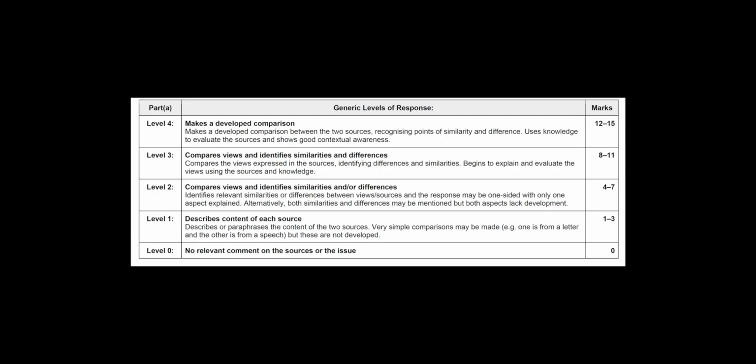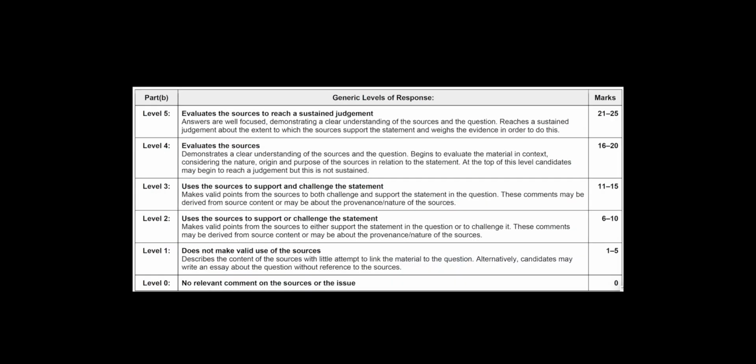And why is that significant? This is where you use your context knowledge that can get you those extra points to get you into that 12 to 15 marks range on this one. And if you get that 12 to 15 marks range on a paper 1A, you are looking really good for passing your AICE exam. And looking at the B, this one goes up to level 5.